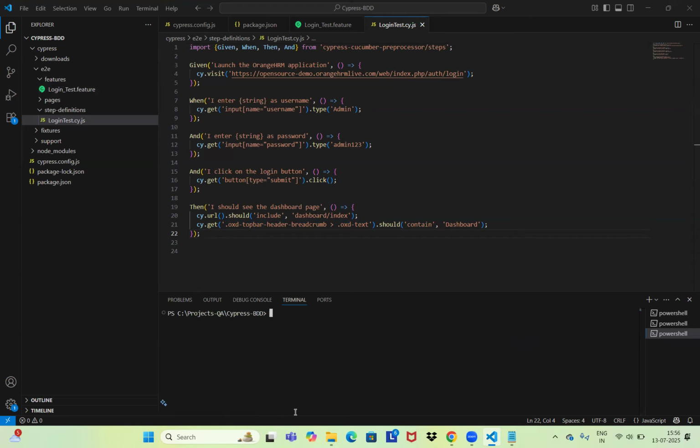So now we need to run this test case, right? What I will use, right? npx cypress open.